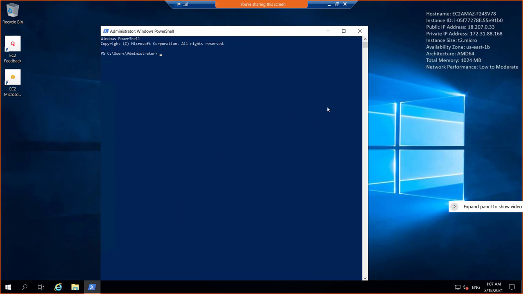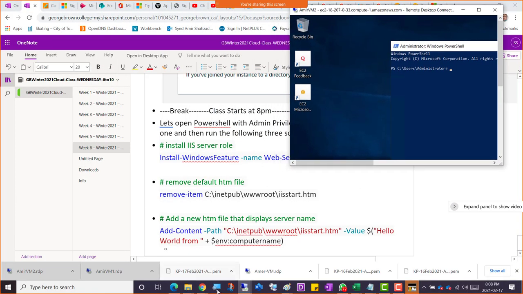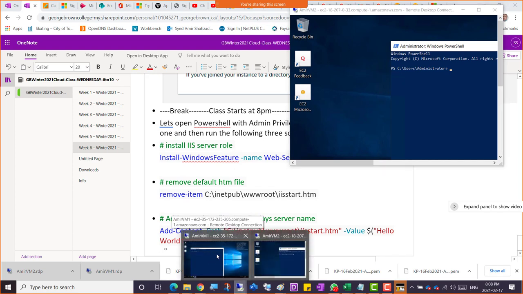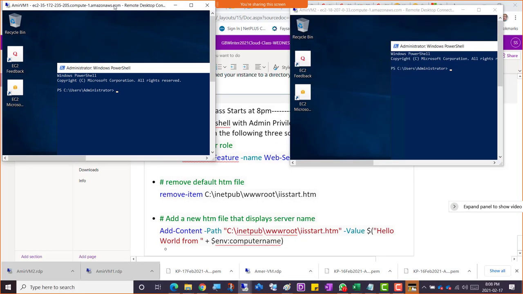Now there's another way that we can do, and that is that we can see this restore down button. For each machine, I'm gonna click the restore down button because I want to see them side by side. So I'm going to click the restore down button for the VM2. This is my VM2. I'm gonna drag this VM2 here. Then I'm gonna go again down here, and this is the VM1, right? So I'm gonna click that. First I'm gonna go inside. It opens full screen. Then I'm gonna restore down this one as well, right? Now they are side by side.